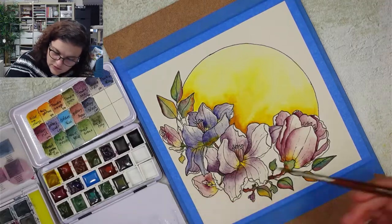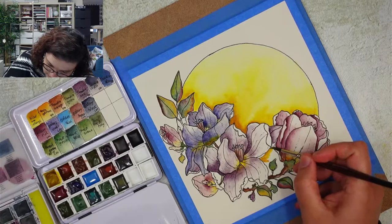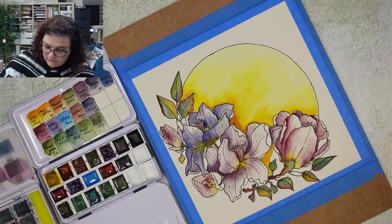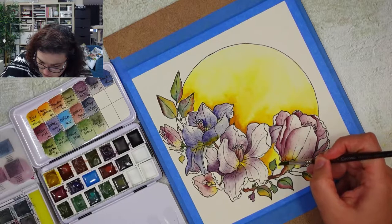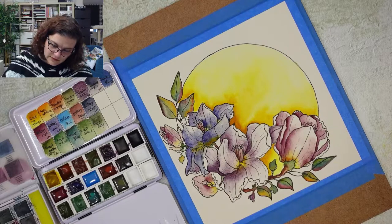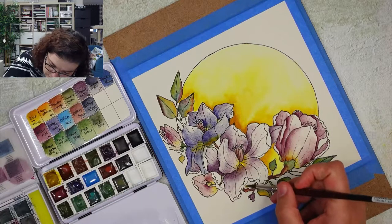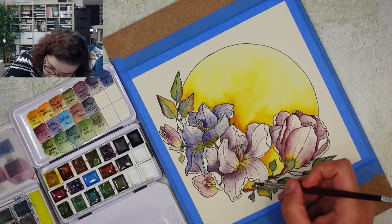So this is how I made the moon. And I told you that the contrast is going to be nice. Just because these colors go well together, I think it would have been okay to have also a bluish tint with gray. But now that we started on the yellow, we're just going to continue like that. As you can see, the moon goes around like this, so we're going to do this very carefully around it.